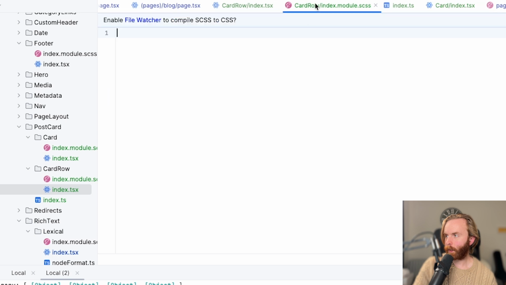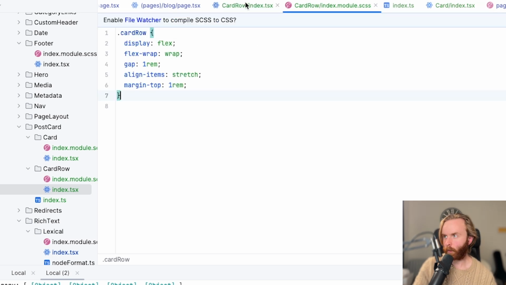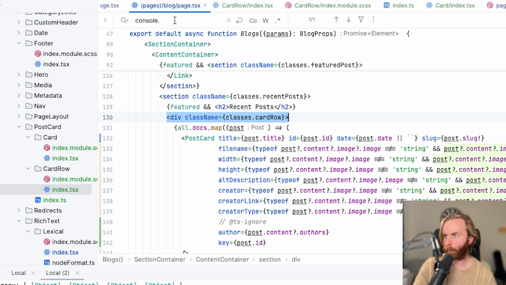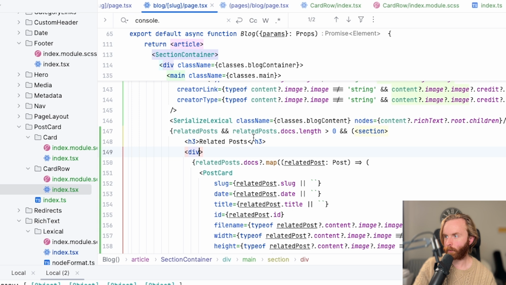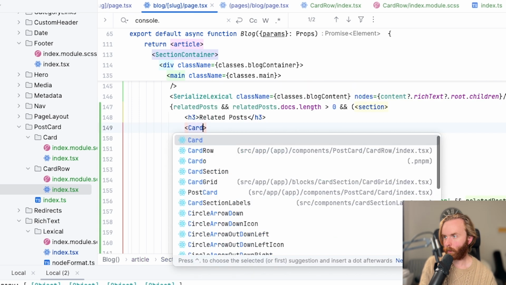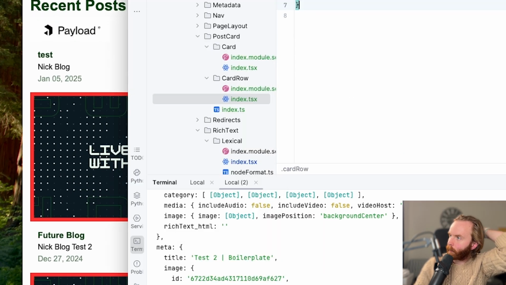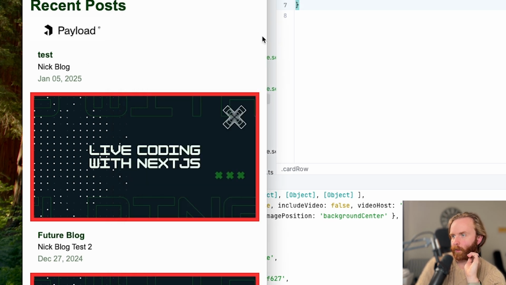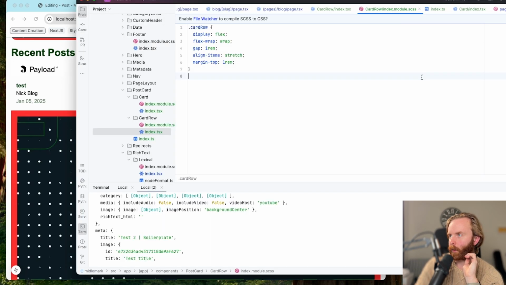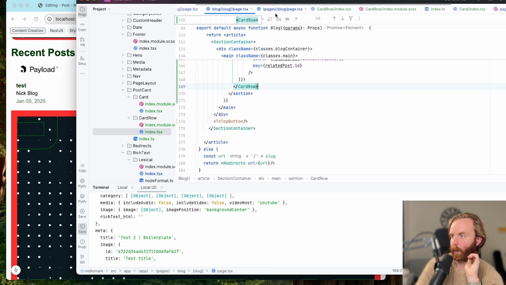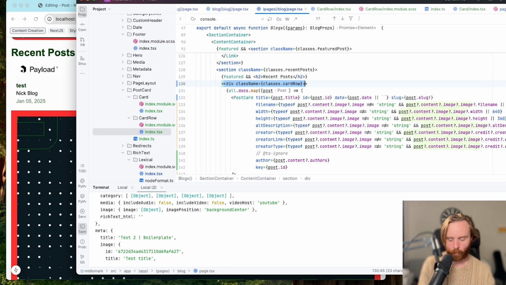So this is not exactly how I wanted to spend this time, but here we are, making it, doing our best. So now we can do card row. Okay, so why didn't any of that stuff take effect? All right, but first let's go back to our blog page and replace this with card row.